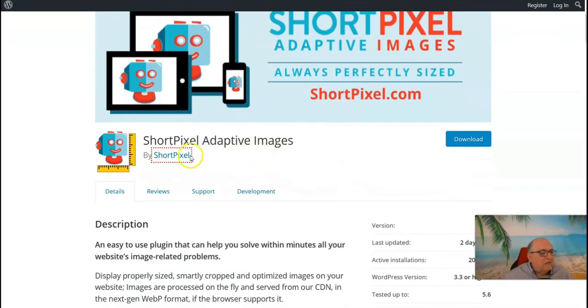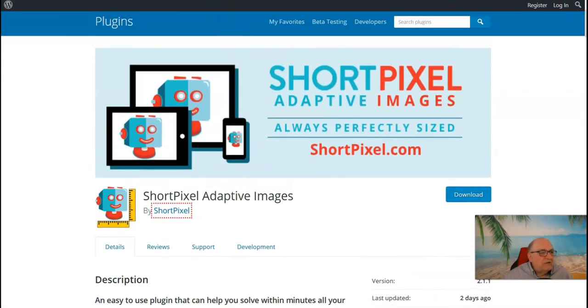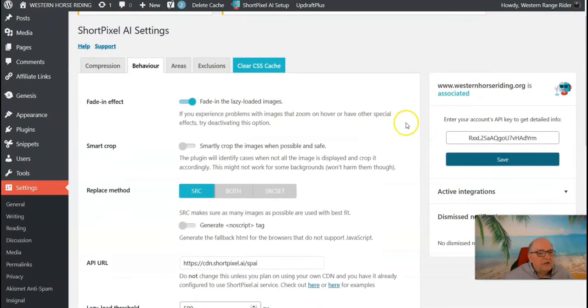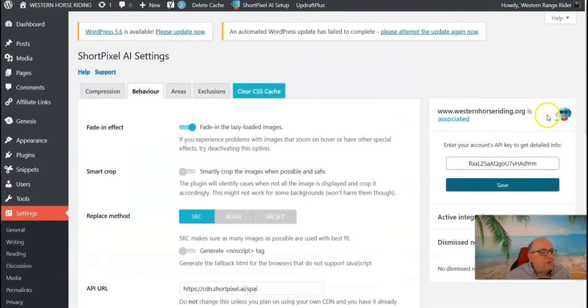This is a free download, but when you go into our site and it's downloaded, I had to hook in my domain. So now when the pictures are being resized, it's going to use up credits on my CDN.